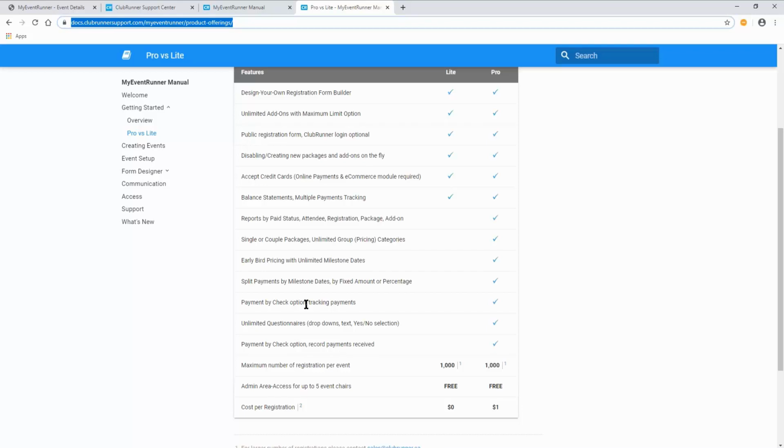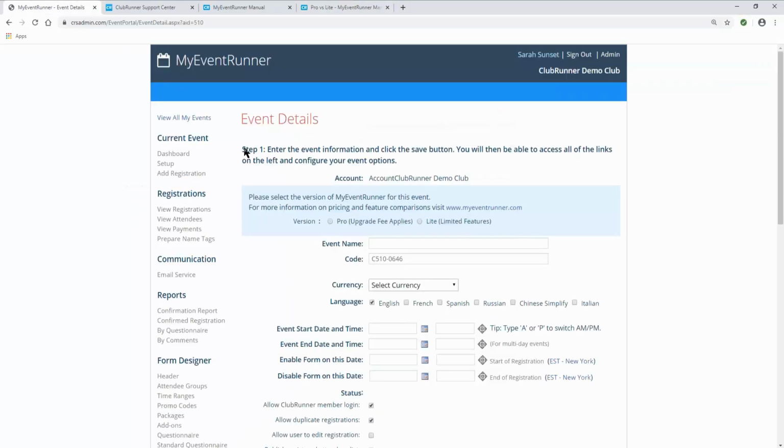We also have the pay by check option, so if you want to accept pay by check, as well as additional questionnaires. So you can definitely create an event in either Lite or Pro. Depending on your needs, you may need to upgrade to the Pro, which again is $1 per registration. So for the webinar, we're going to go ahead and click Pro.